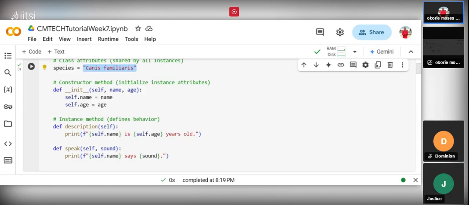when we issue the family to a variable called the species. Then the constructor, this is the constructor, the initialization part. When we use def function, then we initialize. And also we say that self is always attached to this class. Self is always attached to it for the parameters.